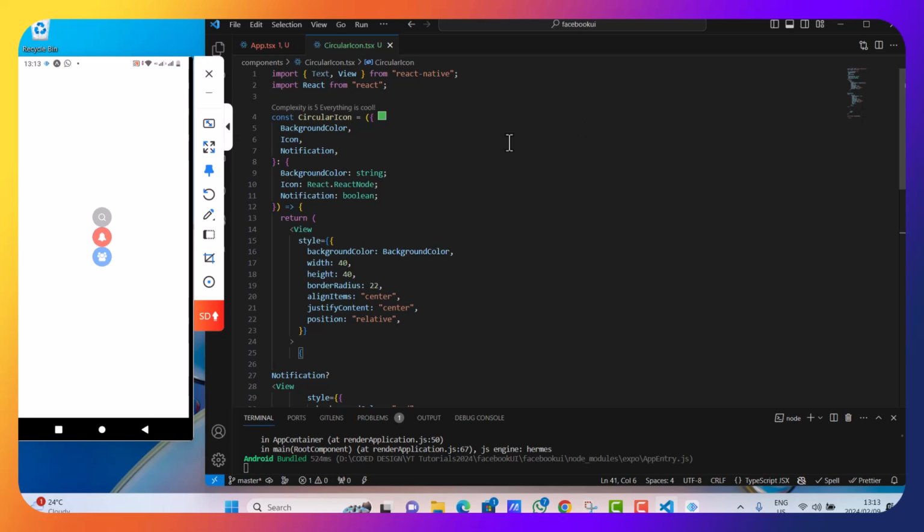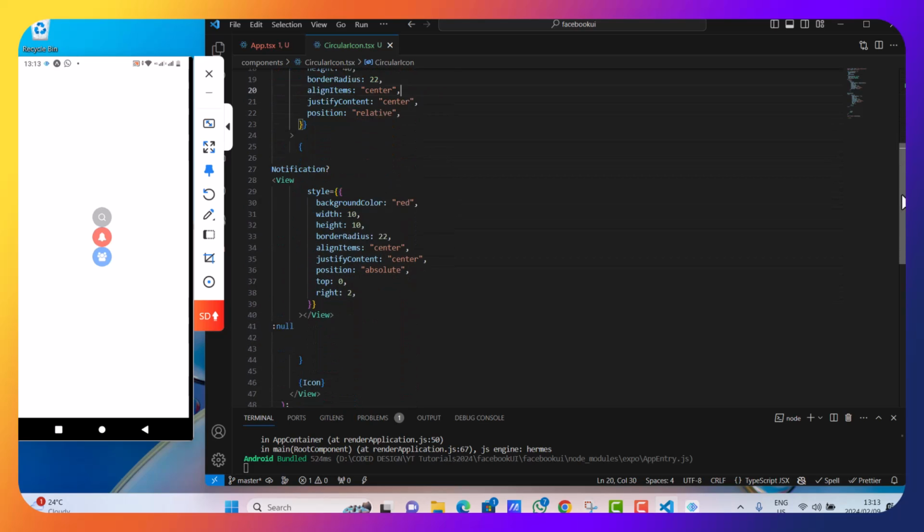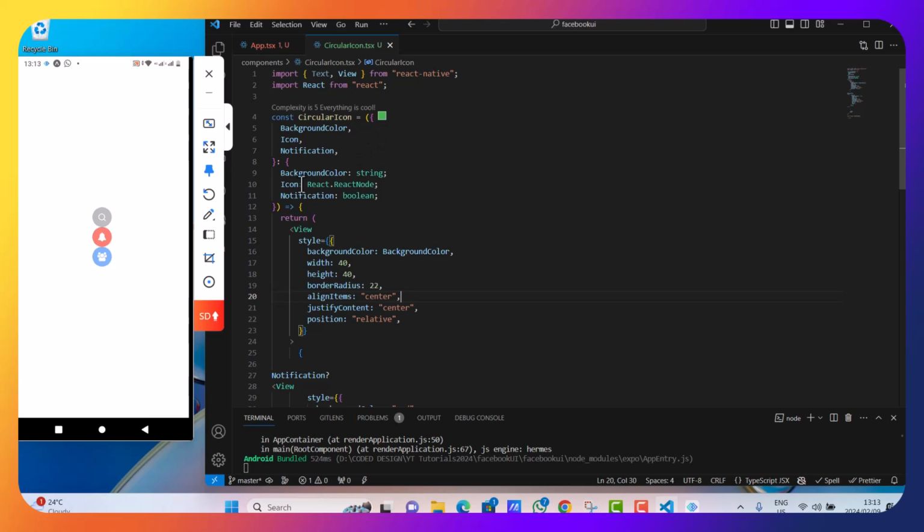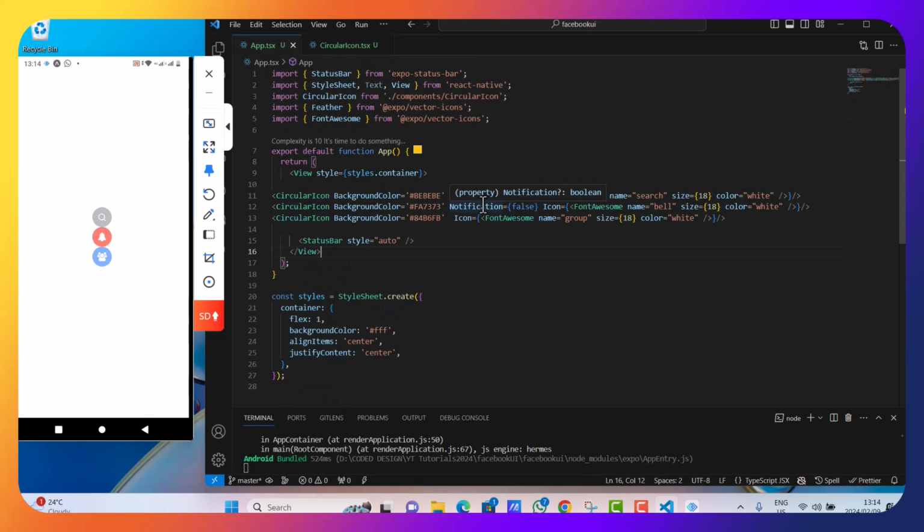Let's continue and do that. Where is our, let's see, guys, I'm lost in my own code. That's normal. Let's see, this is a notification. If you put a question mark here, you are saying to TypeScript this is optional. It might be there, it might not be there. As you can see, guys, we are finished, we are done.